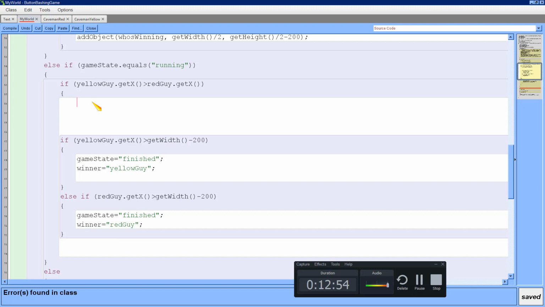No, I'm sorry, to be yellow is winning. So I'm going to say who's winning dot set text yellow is winning, and this time I want color.yellow, although we may not be able to see yellow very well, but I guess we'll see.